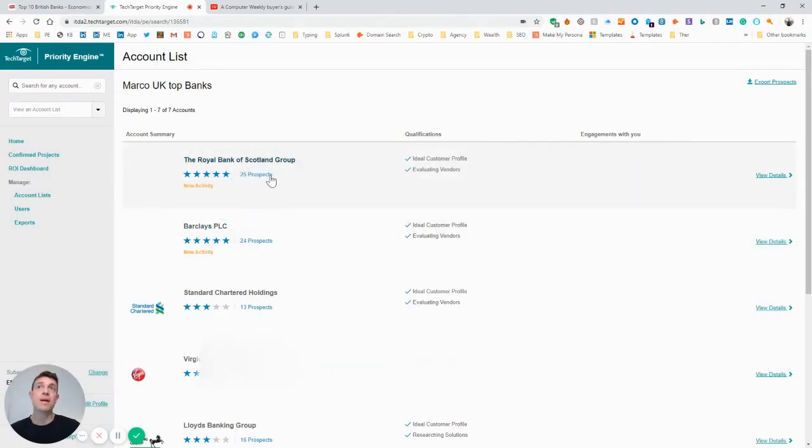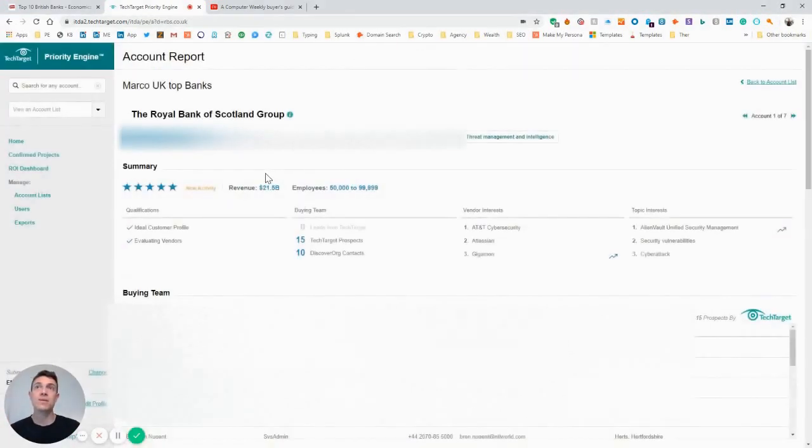So you see, for example, RBS is at the top of my list, and I'm absolutely sure that I should go after them. This is the proof that I shouldn't be worried, because these 25 people that I'm going to show you in a minute are actually doing research right now, so that they want to get ahead of the bounds and be prepared, or simply research new technologies. I'm safe to do that. So that's the number one benefit: understanding which accounts you should prioritize during this crisis.